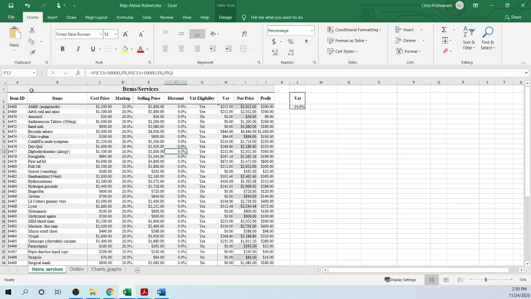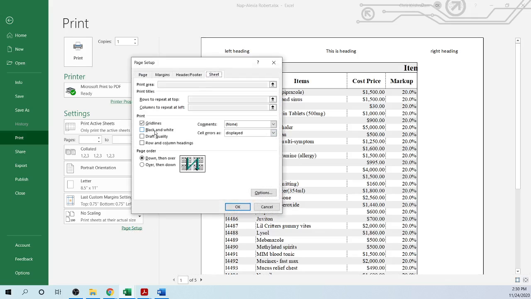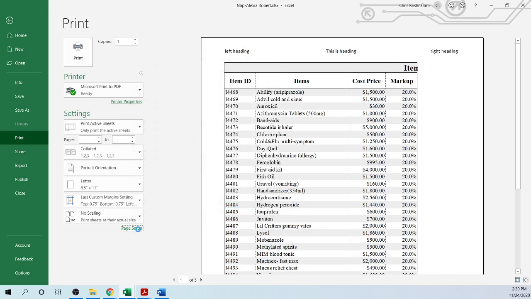And I go back to print. Good. We have our grid lines for our spreadsheet here. If you want to print it black and white, draft quality, row and column headings, all of the options are under the page setup for the print option.